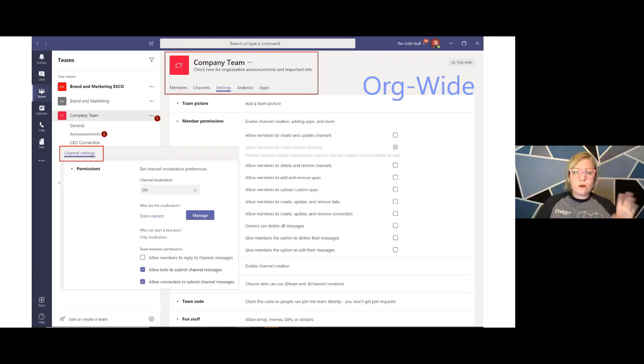If you're a small, great, what they call a Google startup company, you know, it's cute little things with the bean bags and the coffee machines that I see overseas all the time. Great for you, have an org-wide team, everyone can chat to each other, but I don't see that in big companies. So please look at the settings on your org-wide teams. If you want to limit it, so if there's a channel there just for the CEO, you don't want everyone to go comment on everything. So go look at the settings per channel, please.